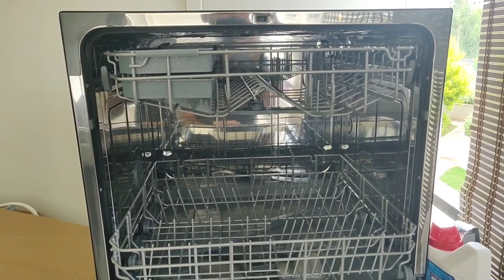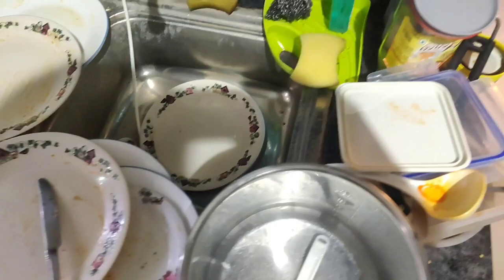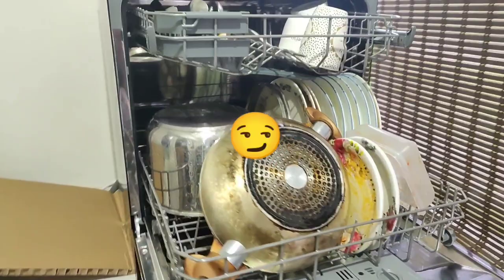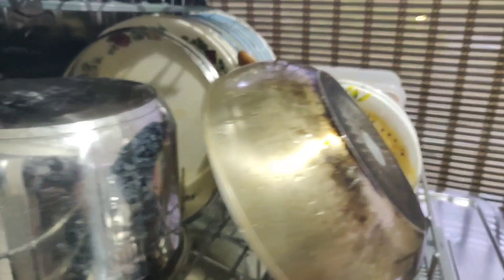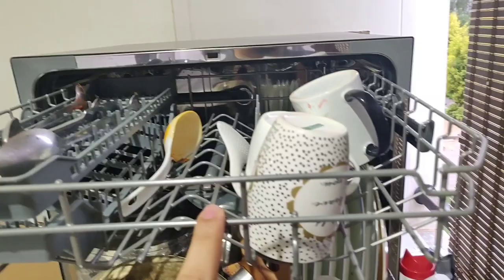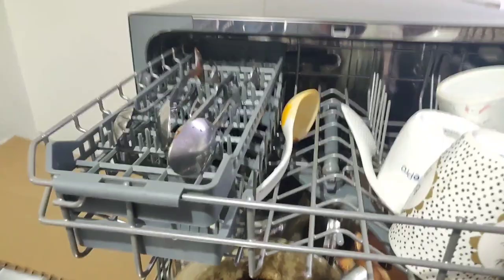First let's take a look at the dishes themselves. This is what the kitchen looks like after a couple of meals, and after many false promises and procrastination I tend to wash it — but now that I've got a dishwasher it's going to go in here. As you can see, all of the dishes from the previous scene I've been able to fit in here. Initially it's a learning curve — it'll take you a couple of tries, but as you get better you'd be surprised by how many dishes this little thing can hold.